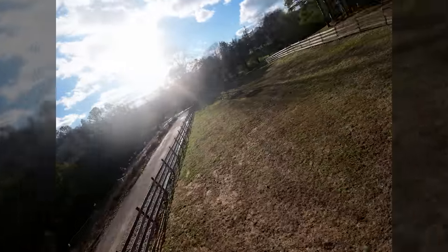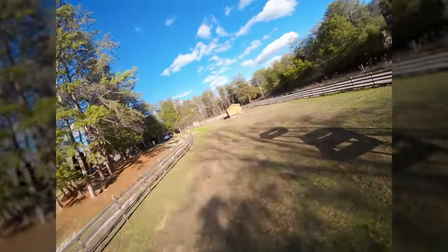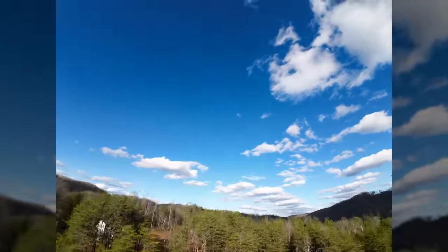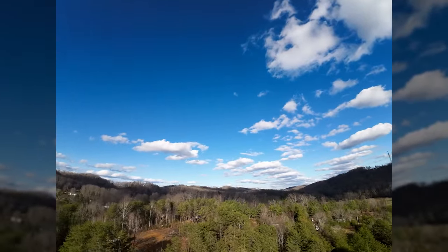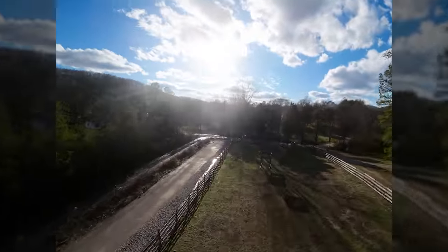It definitely doesn't drop as fast. Wow, really smooth. Did you hear any prop wash there? It definitely doesn't drop as fast as a 5-inch. Like, here's a full throttle punch. Well, we're only at 3.6 volts. And here's how far it comes down at zero throttle. It drops a lot slower because of the drag of those 7.5-inch props.